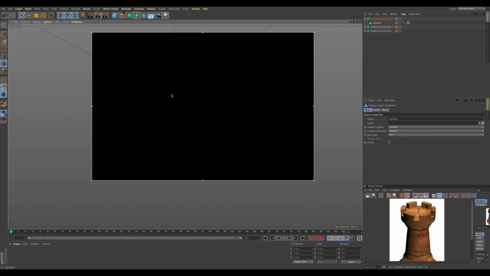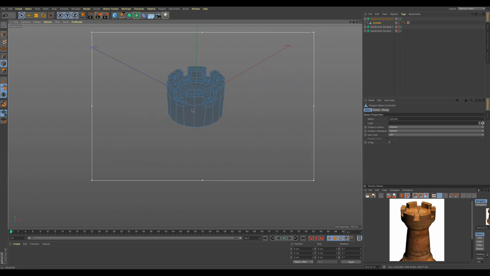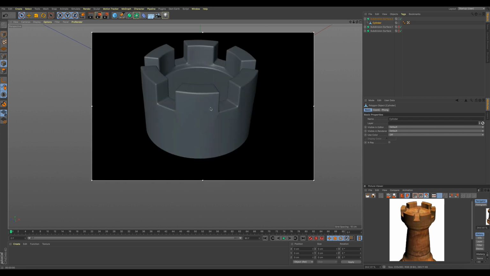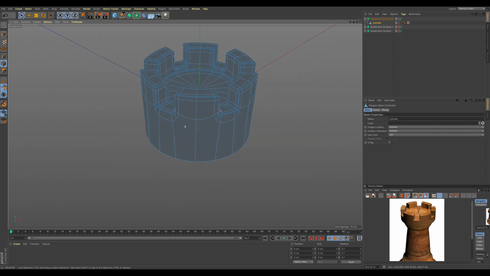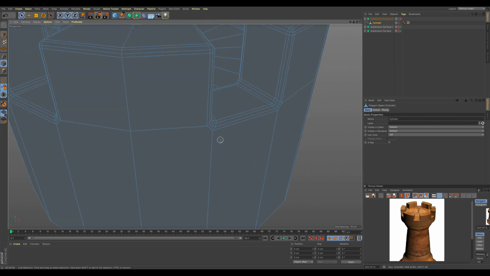Now for something quick and dirty, that might be okay, but even from a distance, that's still a problem here. And that's a consequence of the curved surface. So if we dismiss our interactive render and go back to just the cylinder, the problem is here.